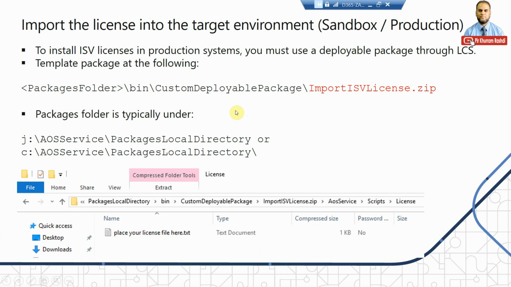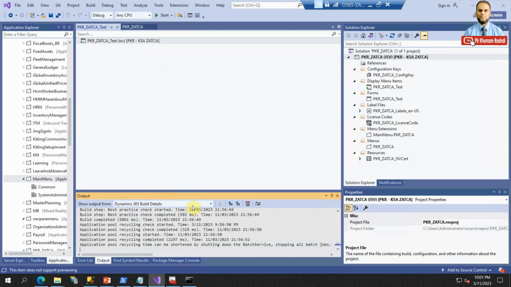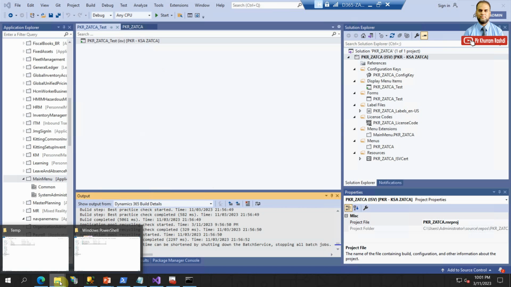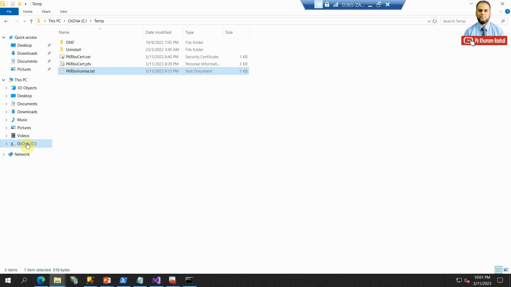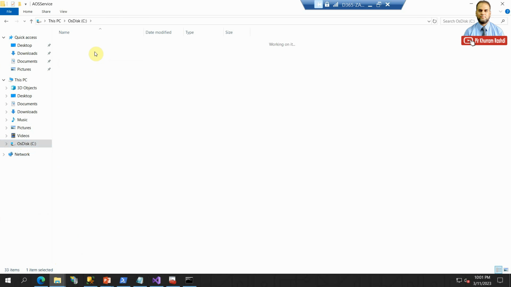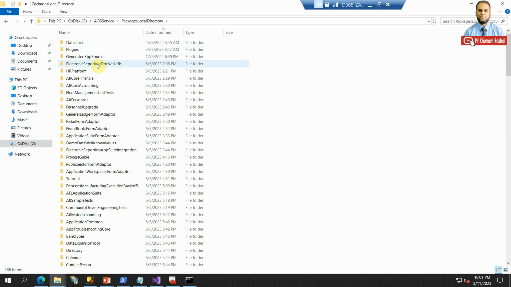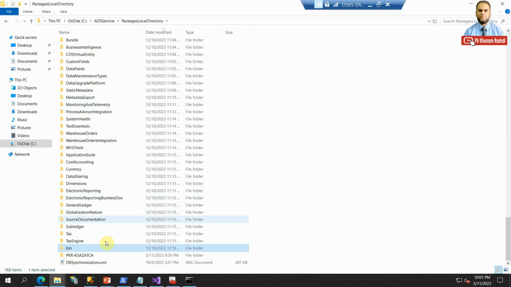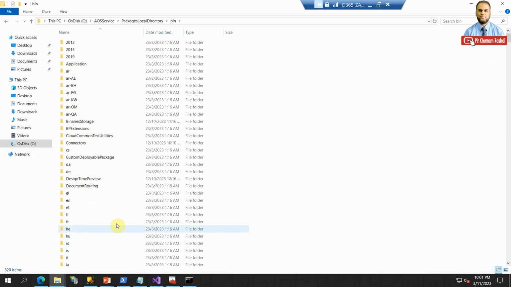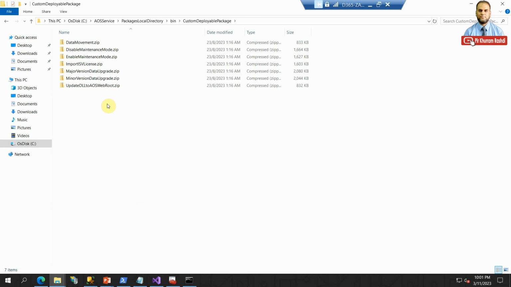So we will just check where it is, just to show you. In this case, I will go to AOS service, packages local directory, and then I will go to the bin folder. Okay, in the bin folder you can see custom deployable packages, and here are all the templates available.